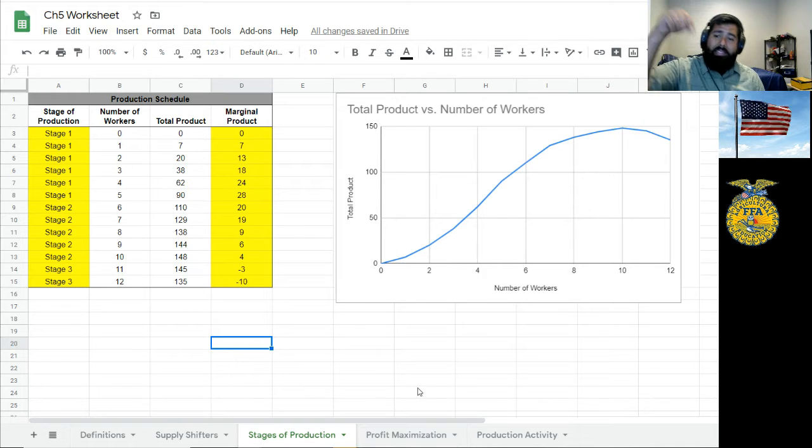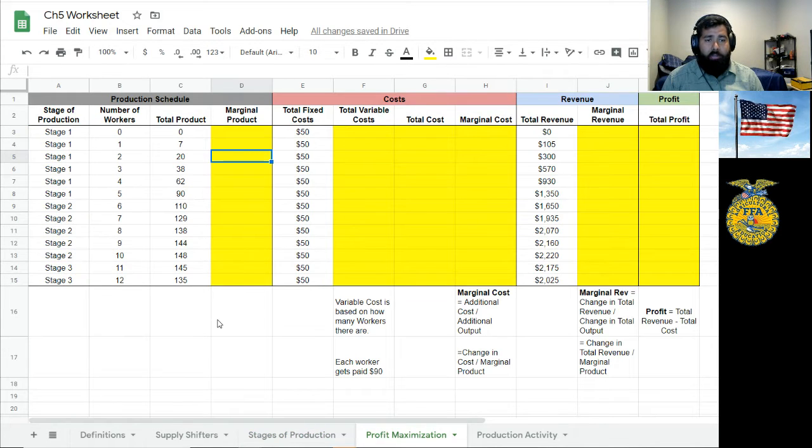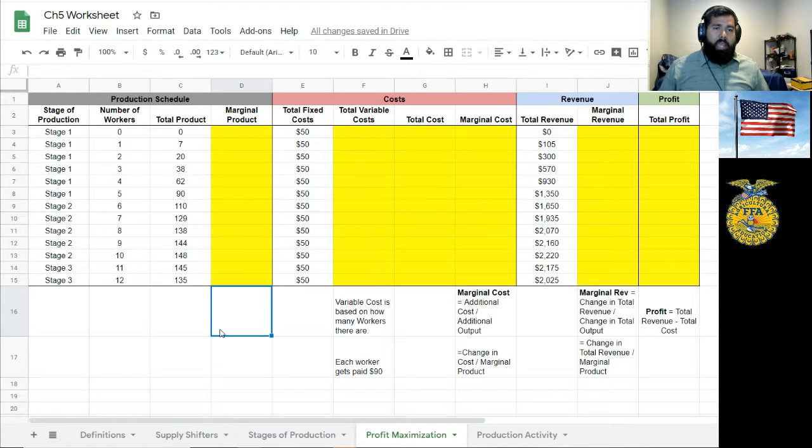We're going to go over to our next tab down below where it says profit maximization. This right here now is, if you're going into McGraw-Hill and you get into chapter 5 lesson 3, what it's about. Businesses have to deal with their costs, their revenue, and their profit. Now, I will try to find a video about those 3 things and upload it along with this as well. But I figured that you might have learned something like this in financial math already. You've probably done profit calculations, or profit functions.